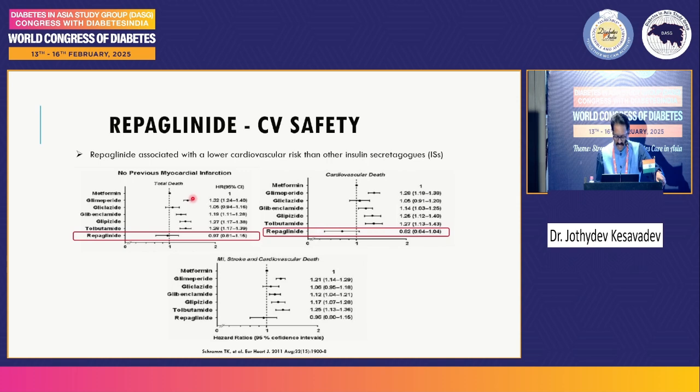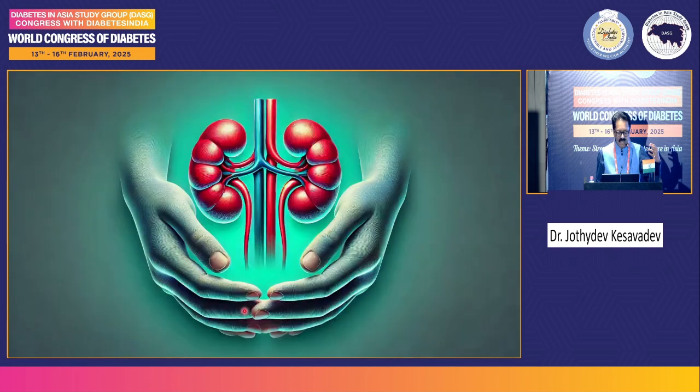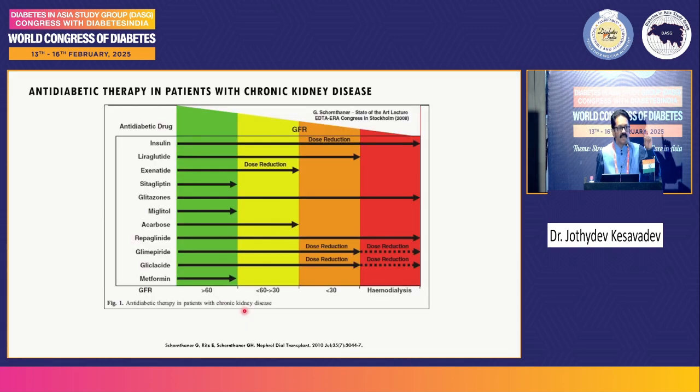And this is repaglinide. If you look at the forest plot, it is very CV safe. And there is one more drug among the sulfonylureas which appears to be different from the others, and that is gliclazide, which we are all familiar with. And this is the composite of CV outcomes, again significantly better for repaglinide, and this is what we discussed at the beginning. And this is comparing with glimepiride.